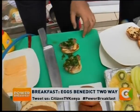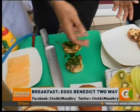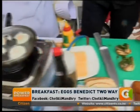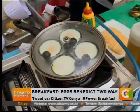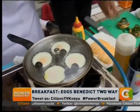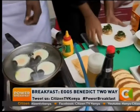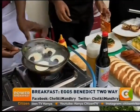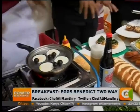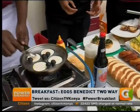The eggs should be just about ready by now. It's going to be almost ready, so we'll probably just remove the egg. Chef, let me just get a plate, please, so I can just turn it on top. Exactly. Great, thank you. The portions are really tiny, but at the end of the day I'm happy with that. And we still have the hollandaise sauce. Yeah, the hollandaise is going to go on top of the egg. This is basically the garnish, or the cherry on the cake.